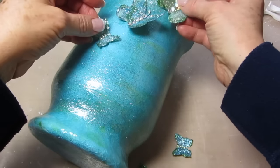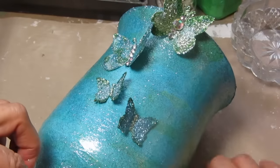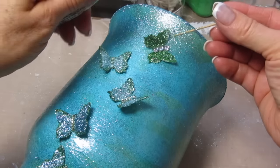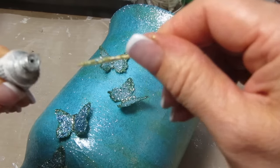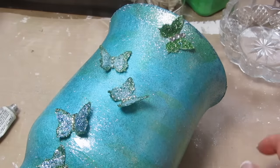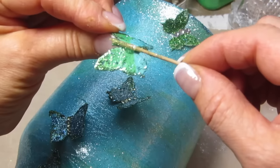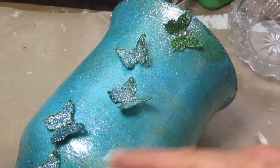Now I'm just doing a dry run. Everything is complete — the vase, the glues, the glitters, everything is secure. Before I glue them down, I made about seven butterflies and may not use them all — I decided to go with just a few. Once I was happy with the pattern, I took my glue and a toothpick. Hot glue can be bumpy and hard to work with, so I used a better glue that dries quickly. I pinched the butterfly wings together so the glitter shows on the front and the tissue papers show on the backside, then glued them in a random pattern to look like butterflies flying up from the bottom along the front.